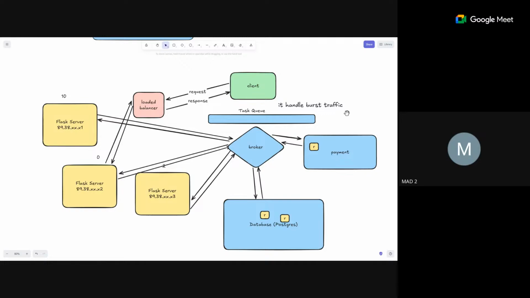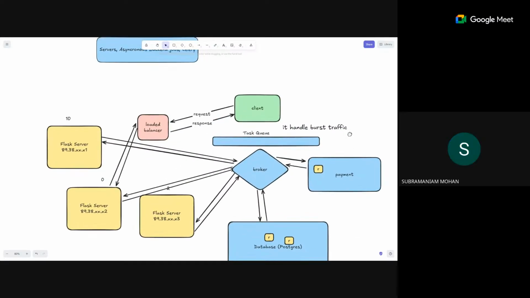Any more questions? So is Celery a component or a system? Celery is a full system, and a component of that is a task queue. Celery is a system? Yes, you can call it a full server. How do you mark it in a block diagram like this? The broker is Celery, yes.